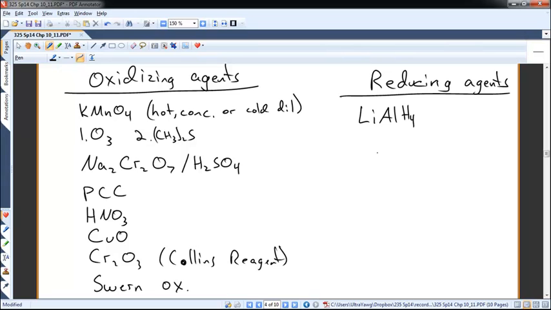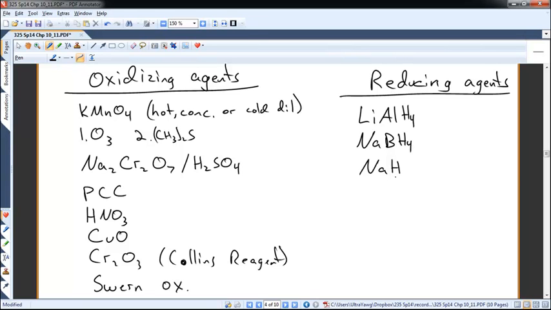Of course, we've already seen one before in the oxymercuration-demercuration step. And do you remember what the second step of oxymercuration-demercuration was? You should. Sodium borohydride. We've also seen that to make alkoxides, we can add sodium, or we can add sodium hydride, and for the most part, those are the ones we're going to see. There are of course more, but those are the ones we're going to primarily use. So on the reducing side, it's pretty easy.